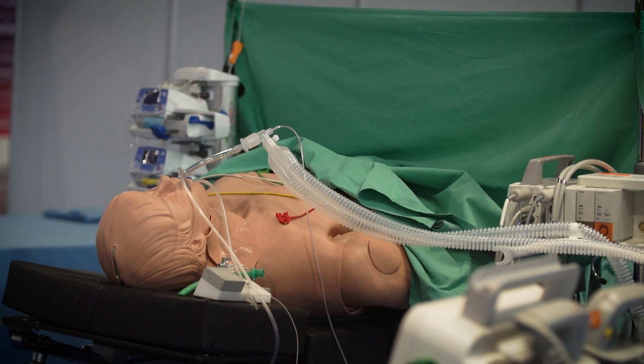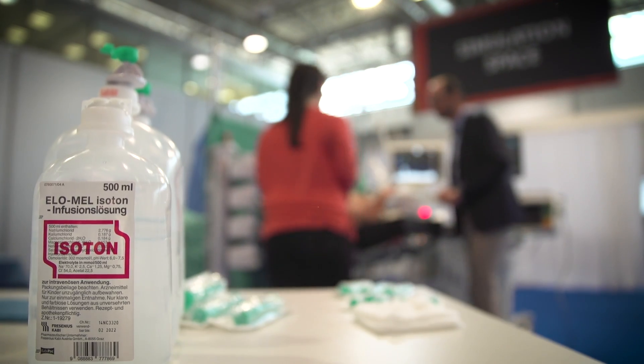I'm here in the high fidelity simulation space with Professor Sal Valdelli. Professor, what's going on here today? Well, it's a simulated operating room where we recreate the real environment of an operating room and we put the participant into the context of managing a serious issue happening to a real patient, which is in fact a very high fidelity and technological mannequin. Maybe we can have a look at the mannequin. It's kind of recreating the whole body, although it's very difficult, but it has its own physiological model.